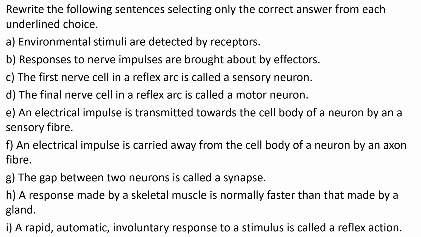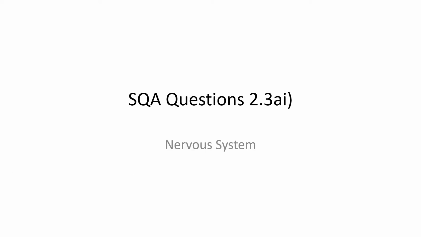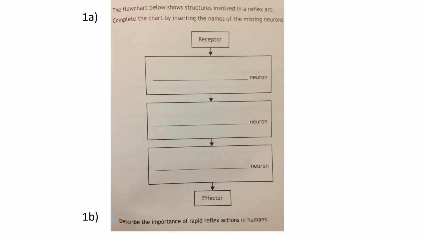Well done if you managed to get that correct. If you didn't, then you need to go back and watch the videos. Let's now try to do some SQA questions. So the first question is to complete the flowchart and answer the question. So pause the video and try to complete it before I go over the answer.